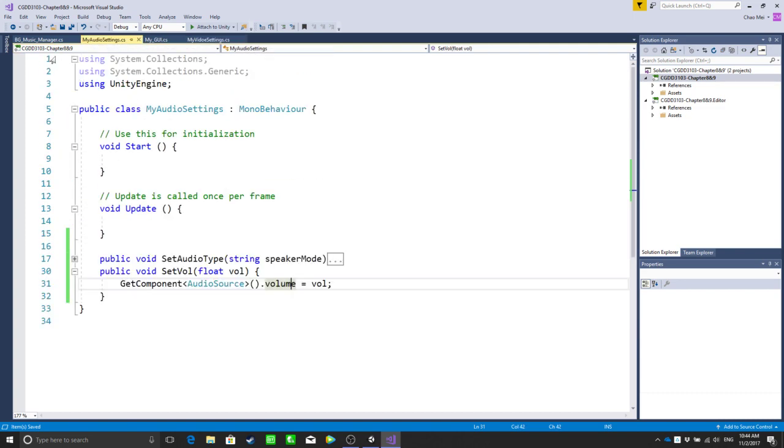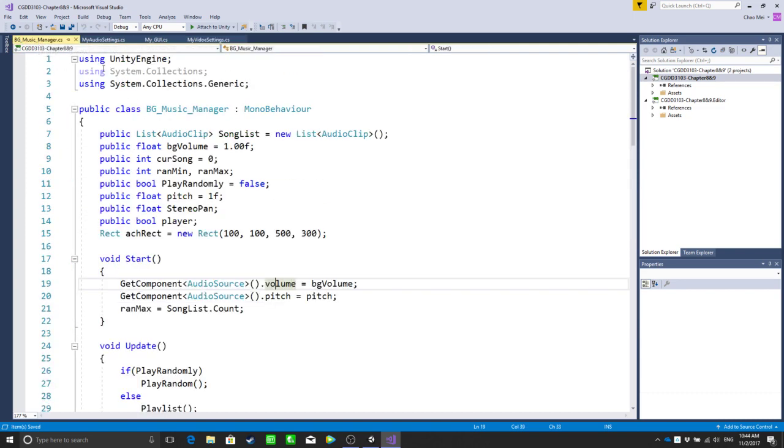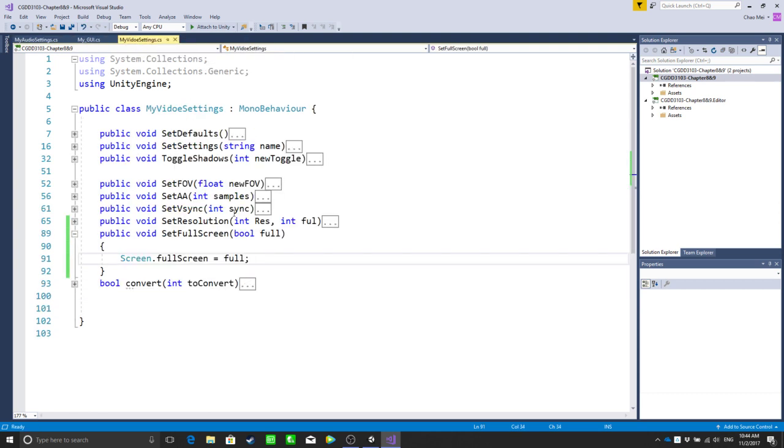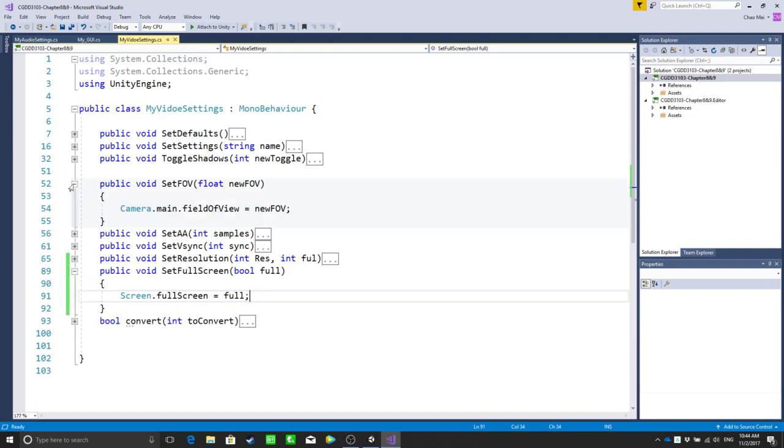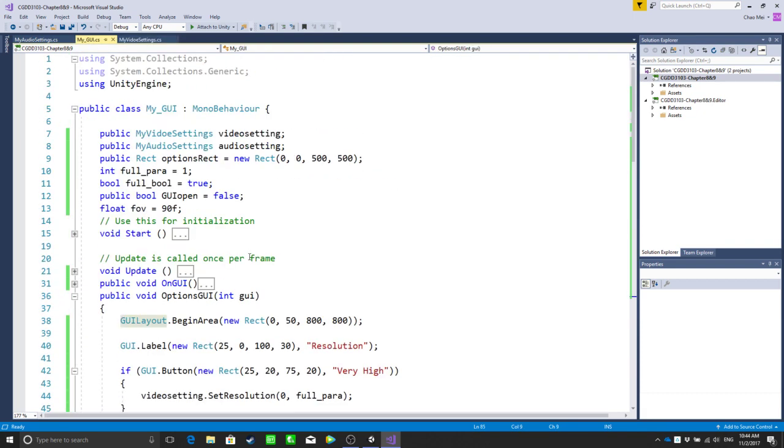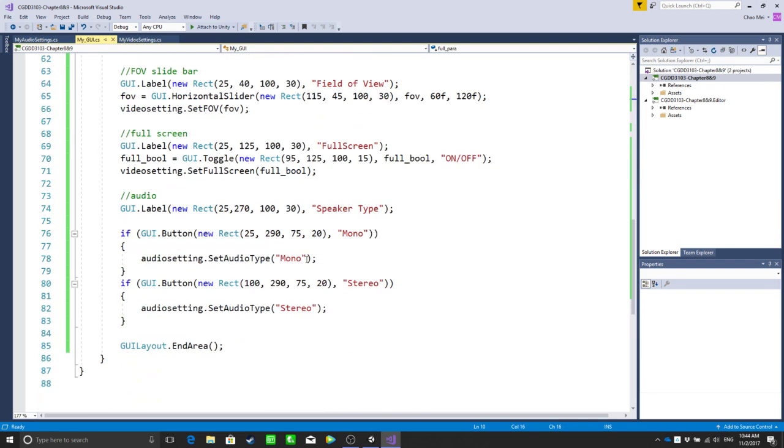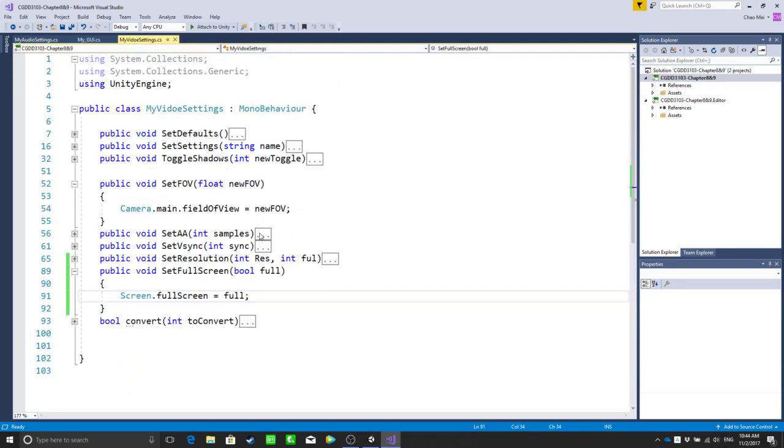So we have those values here already. My audio settings, my video settings. We have a whole bunch of FOVs, GUIs, this GUI open, this status. So what you want to save, when you're trying to save those values, you just call the player prefab dot save, remember?